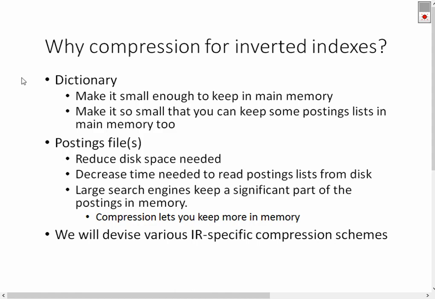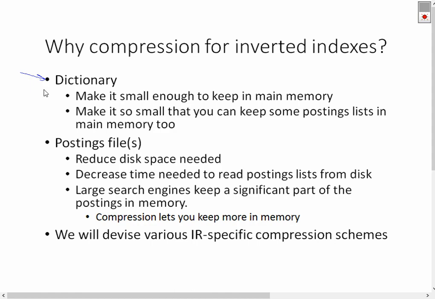So when we're thinking about the dictionary, remember the dictionary of terms is essentially that portion of the index where I'm going to have all of my terms, sorted in a format that I can go through quickly, maybe with a binary or a B tree type of sort, which we've talked about before. And so our objective there is, if at all possible, to make it small enough to keep in main memory. Now, memory has been going up. Memory has been getting cheaper. So like CPU, we have seen that memory is increasing at a pretty rapid rate.